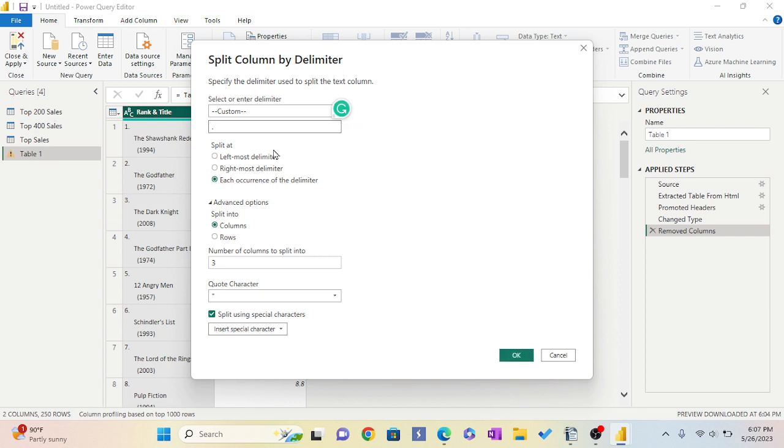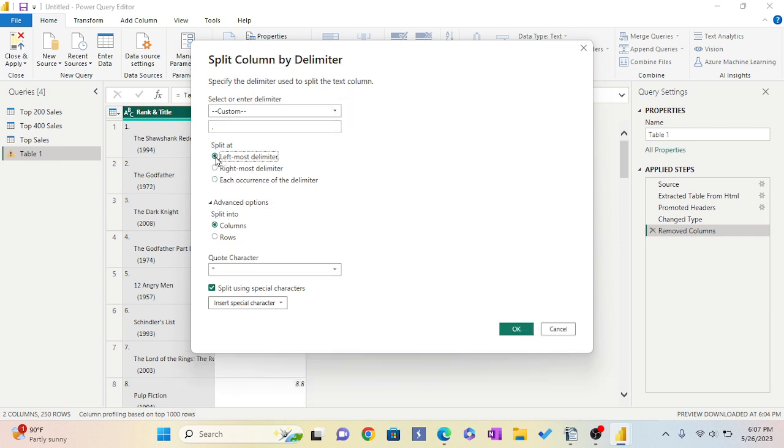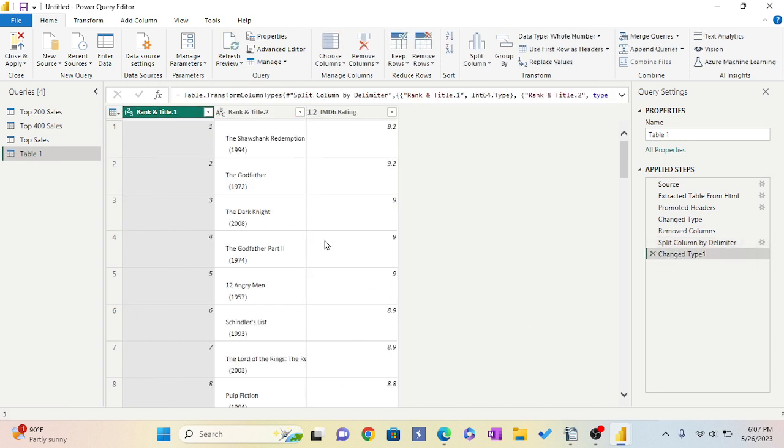I'm going to put a full stop and select leftmost delimiter. I'm going to click OK. Since this has now got separated at the point, now I have 2 columns.